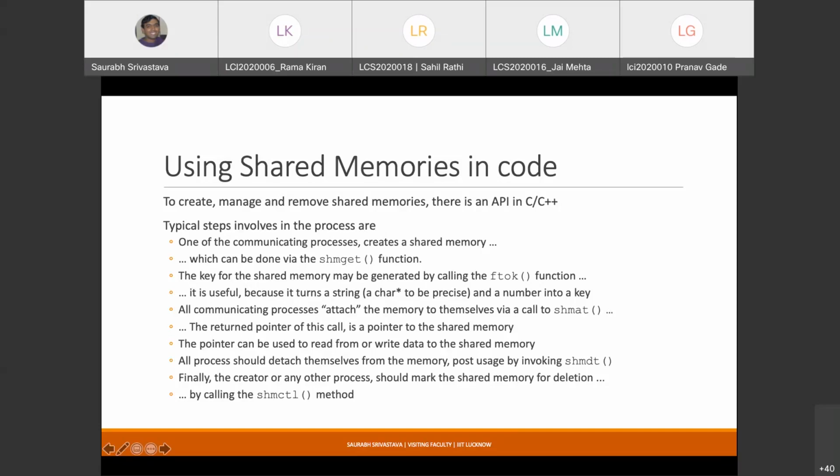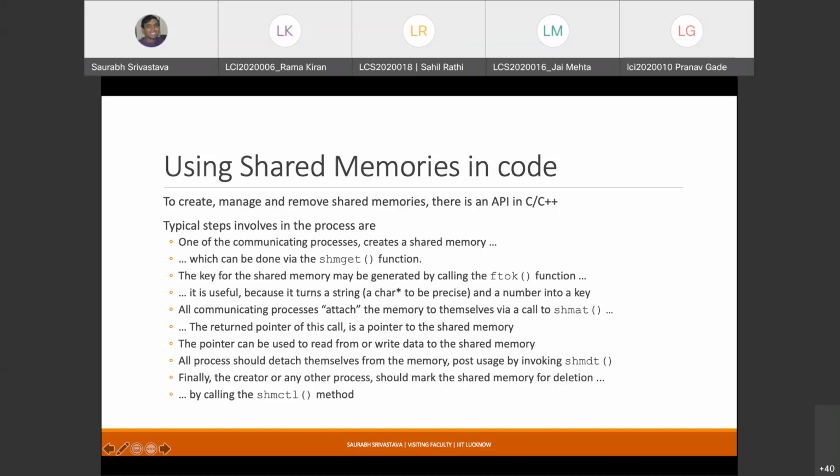And so now the task that remains is that you need to code or provide this string as well as this number to all the processes. It can also be used like a password. So if there are multiple processes, they can only access this shared memory if the same password is provided for all the processes. So the idea is to make sure some kind of security mechanism is there, and in order to do that, this is what you can do.